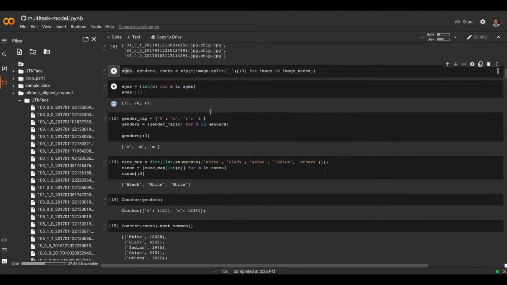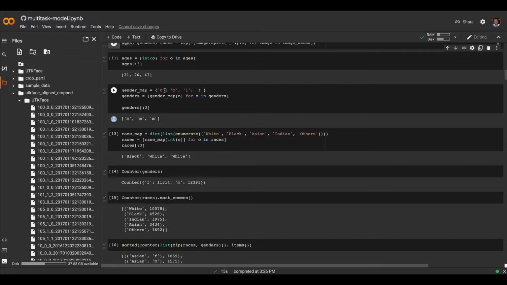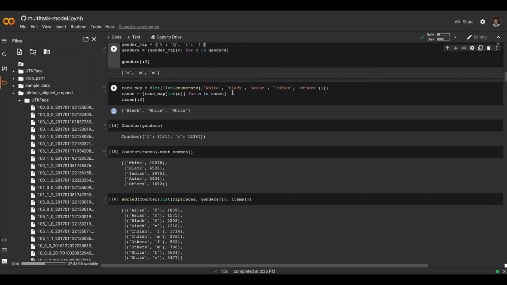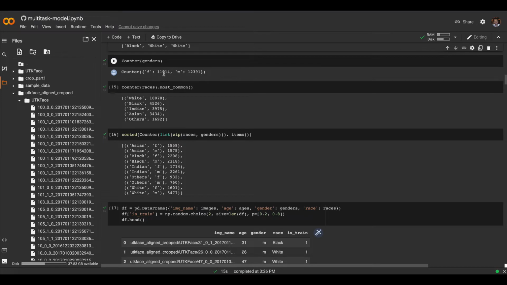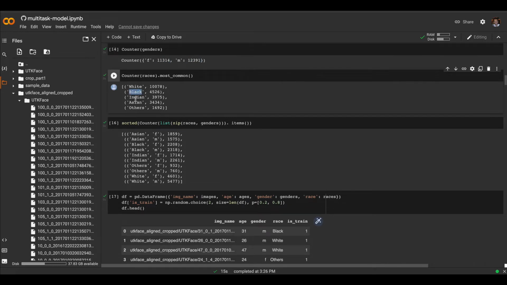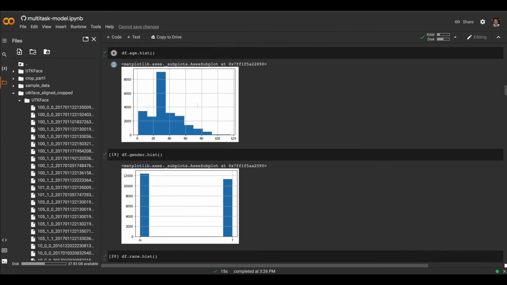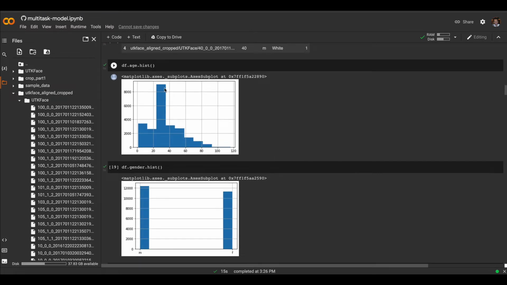Okay, and then we'll do some treatment here, because we have some IDs instead of strings. So 0 would be male, 1 will be female, and the same would be here for the races. So 0 is white, and so on. We're going to see how many images you have for each gender. So female, for example, we have this amount of images, and white and black, you see this. And you are going to be plotting here to make it easier to look at the data.